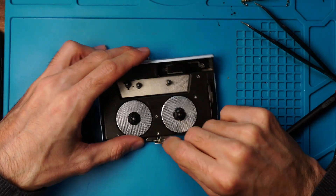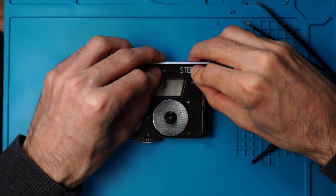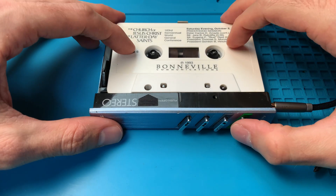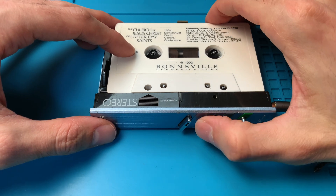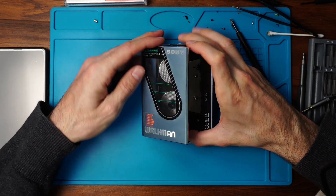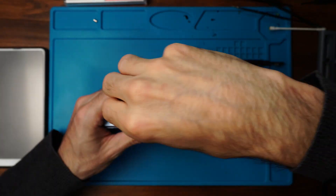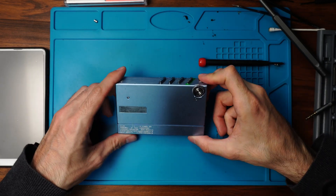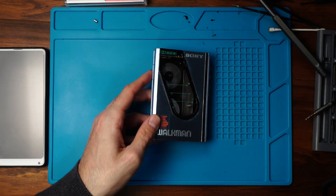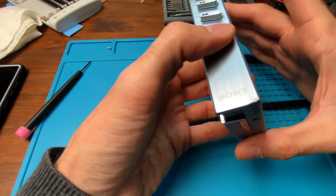Let's give it a little test before we completely put it back together — a little clean, add the battery, throw in a tape, press play, and there she goes. Working perfectly. Rewinding — nice. So we can put the top cover back on, carefully inserting it and finally tightening up the screws. As you can see, this baby was beautiful inside as well, and it was a great project to learn a little bit more about design. This is one of my favorite devices of all time — the overall way the whole device comes together into something tactile and beautiful is just amazing. Until next time on Design of Things.